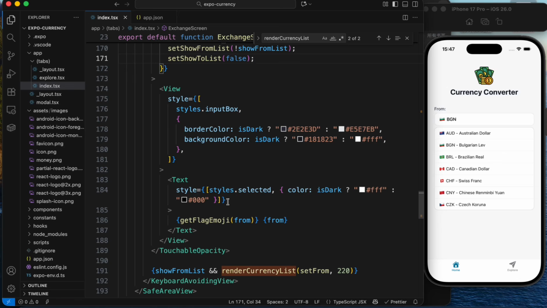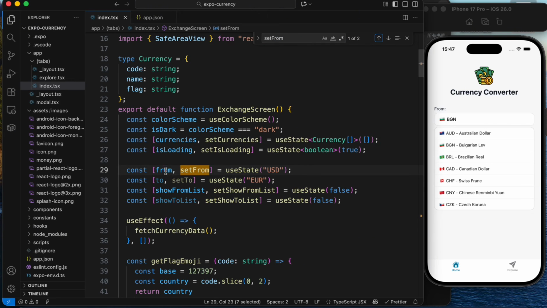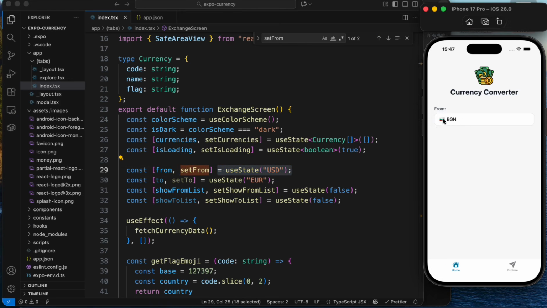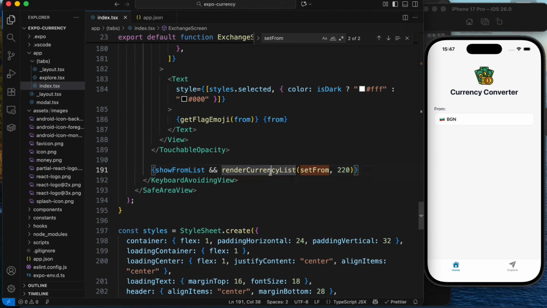And show the currency, and set, we give in a set from. So set from is from which USD is the initial value here. So we give this function in the render currency list.